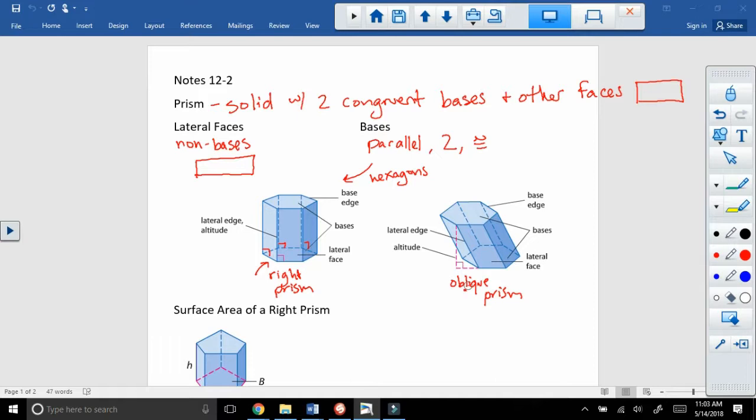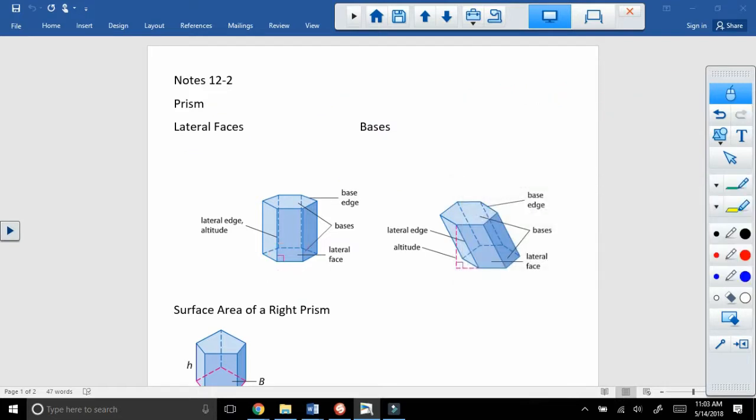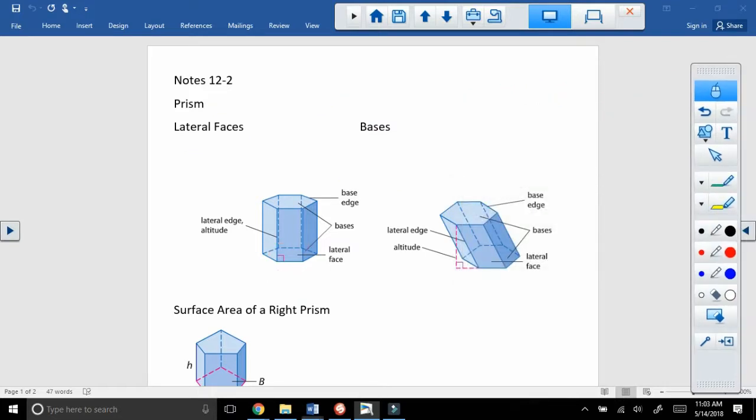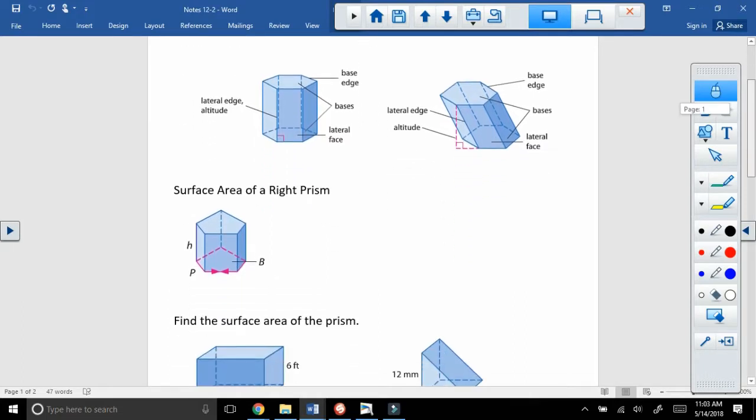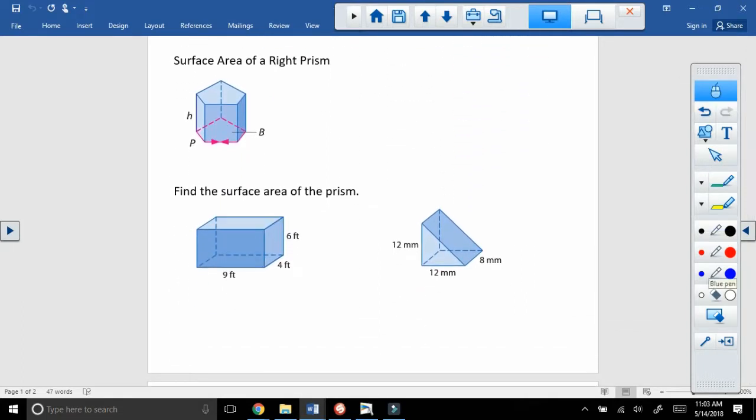So when we're finding surface area, we're just finding the total area of all of the surfaces. If you want to think of it that way, that's totally fine. If you don't want to use the formula, you don't have to. I like the formula because I understand it, but I could understand if you think it's just another formula to know, where it might be kind of tricky. So I'm going to show you a couple different ways that you could do these, and you can decide which way you think is going to work best for you.